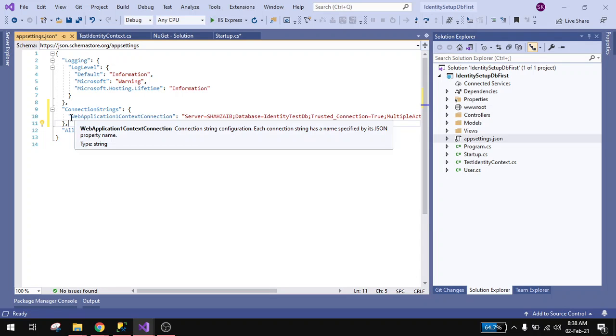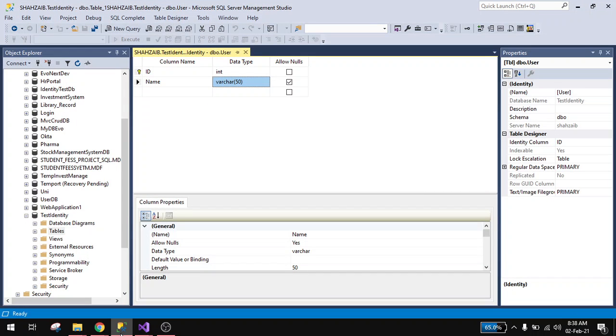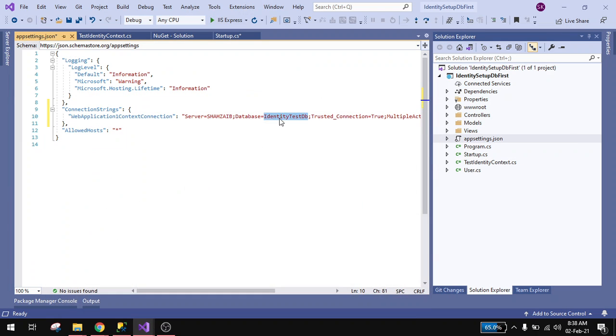Okay, so I'm gonna keep the name as it is. Server name would be Shazib. Database would be test identity. So let's rename it. Okay, so far so good.